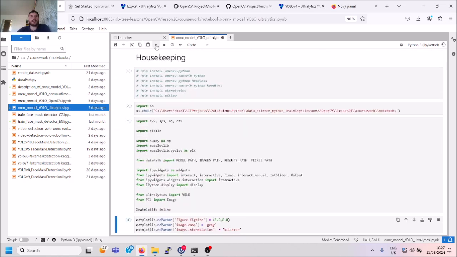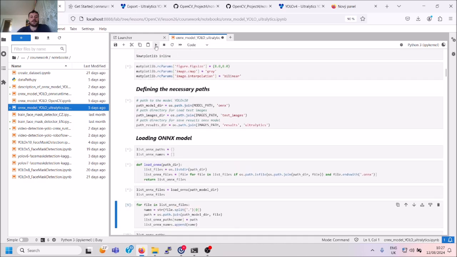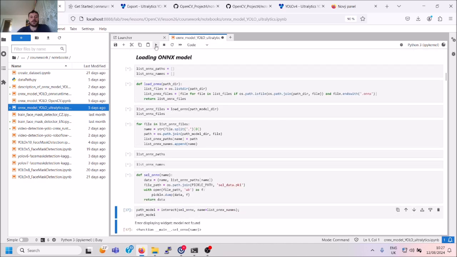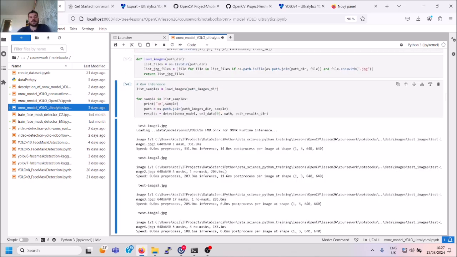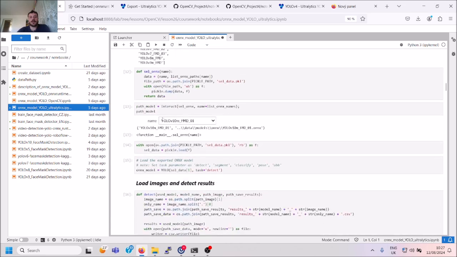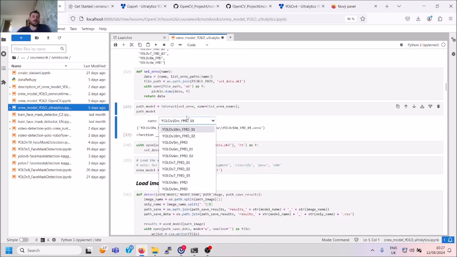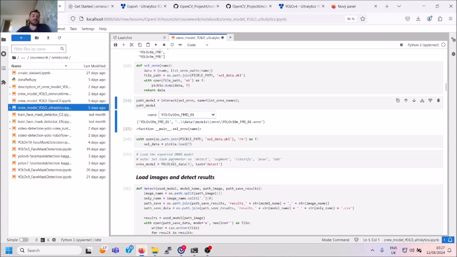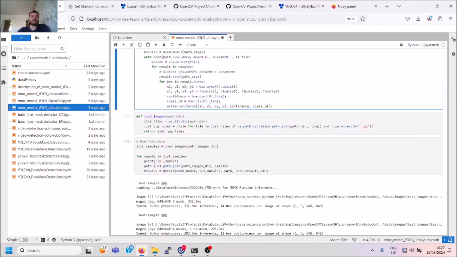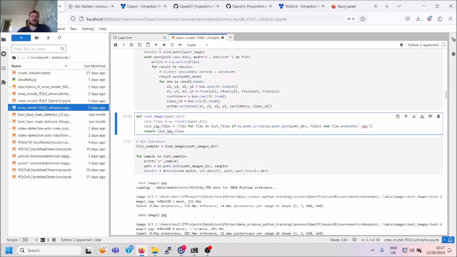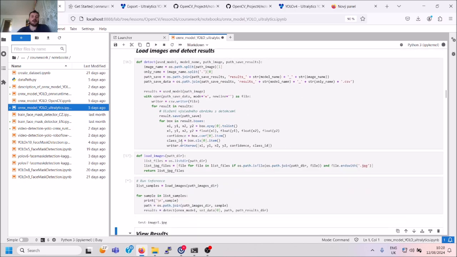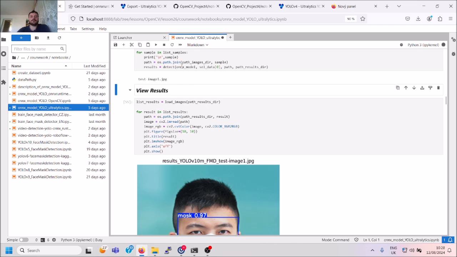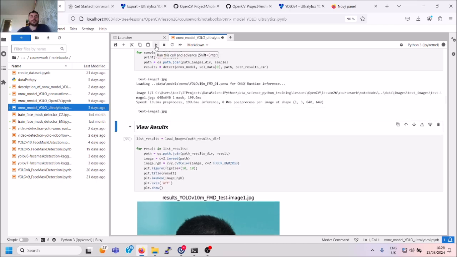I use some widgets for picking our models. So yeah, that's shown. I can choose which version of the model I want to test, and there's the way I can show this kind of thing. Okay, view results. Just a minute.